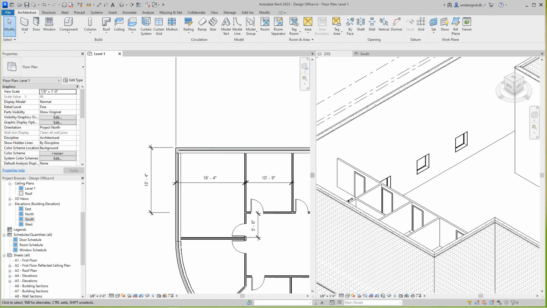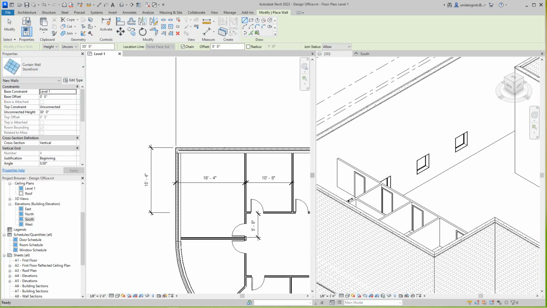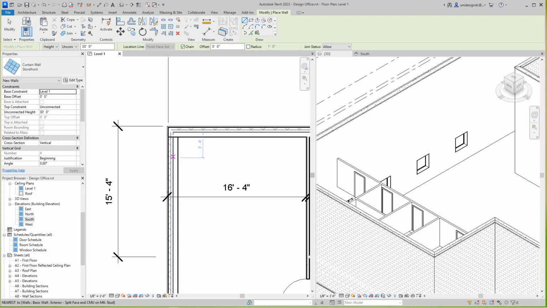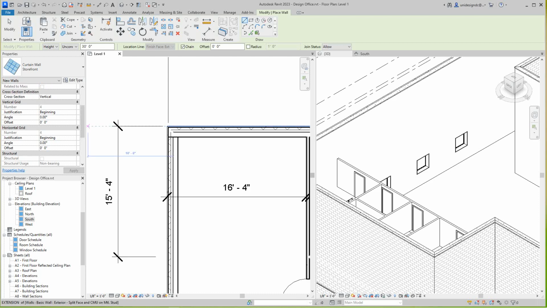So let's just place one here. I'm gonna go into my architecture wall and I should see curtain wall here somewhere. Yep, storefront. That's the one we want to select here. And then in the properties, we need to give this a dimension. Let's see, we'll place it here. We have to give that dimension over here, and we're gonna have this one as 2 feet by 6. So this value here will be, if I can find it.